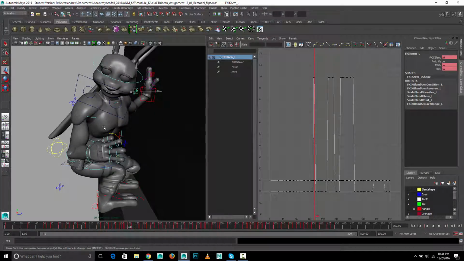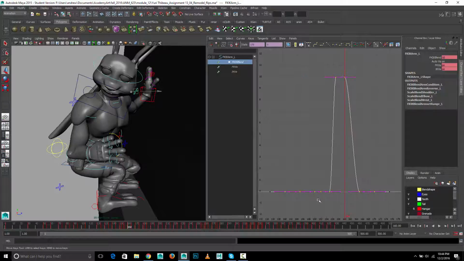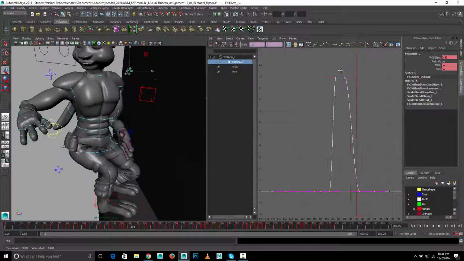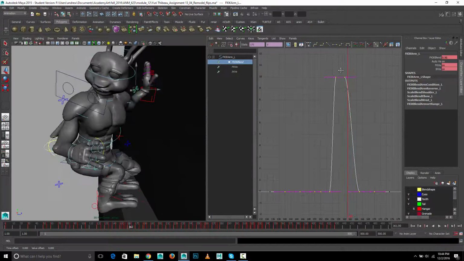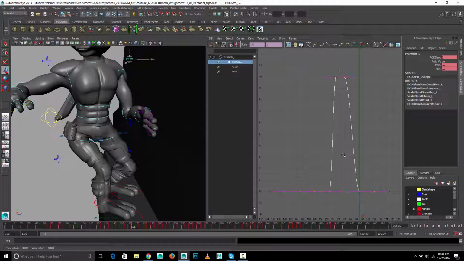The other option here is, so it's the FKIK blend, and let's just look at this part of it. Okay, the other option here is to just have that happen a little bit more gradually, right? So we have 1, 2, 3, 4, 5 frames where it transitions. The way I did it on the foot is I made it just transition over one frame, but then I animated the FK to match closely the IK.